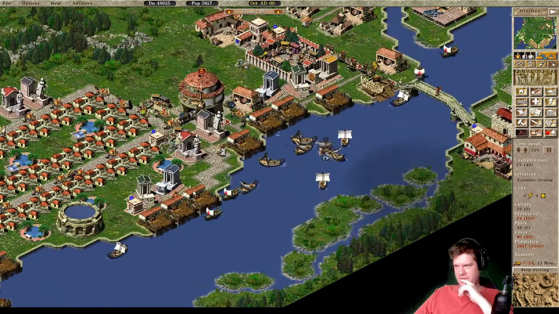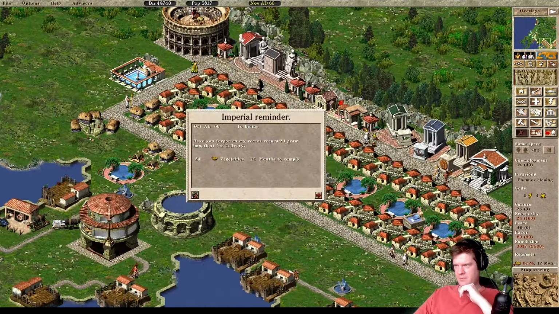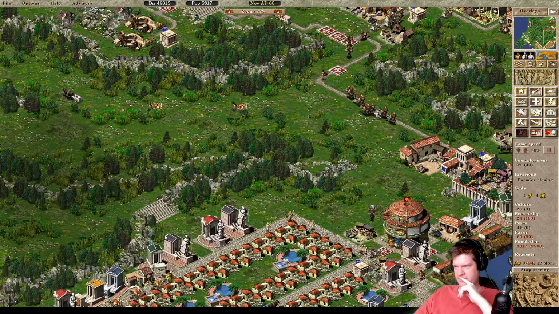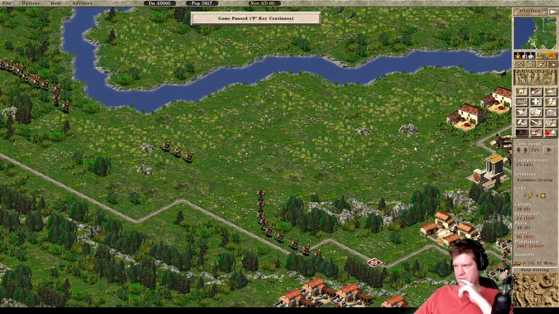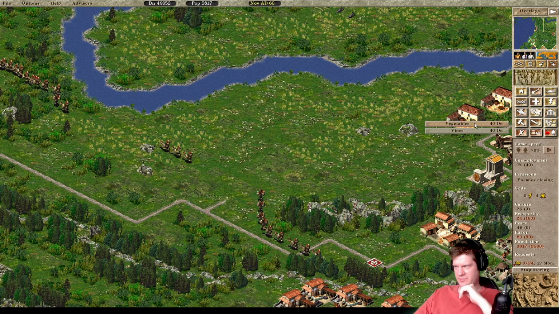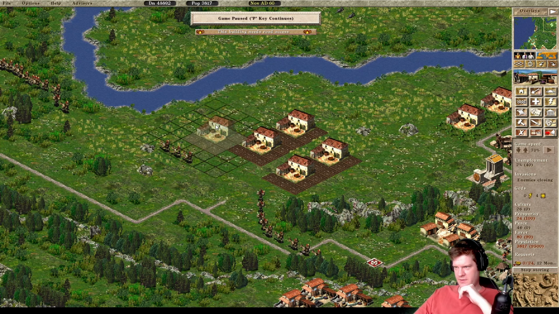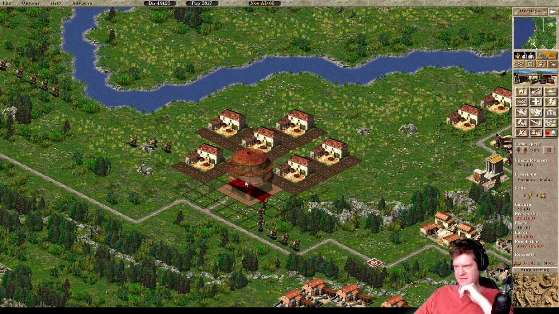Looks like we're doing okay on food at both these places, so that's not an issue. Imperial reminder for vegetables. Oh no! I was not storing vegetables. I have been bad. So here's what we're going to do. Let's get a bit of a road up here. Let's get some more vegetables here. Like that. Let's get our granary right here, I say, as these dastardly donkey riders get in my way.